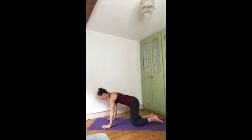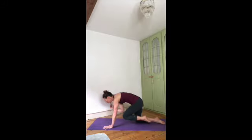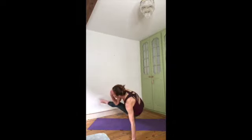Now, if this doesn't work for you, you come to all fours, just take one knee towards opposite elbow or through the center. And you have loads of variations you could do here, okay? So you can always do this in all fours if that's what you're modifying. Otherwise, come with me to a plank, little plank version here. And all you're doing is turning your body one side, elbow to knee connects, and then the other.